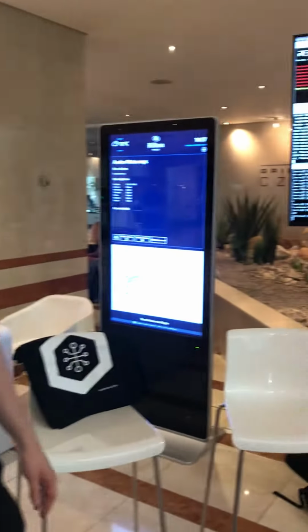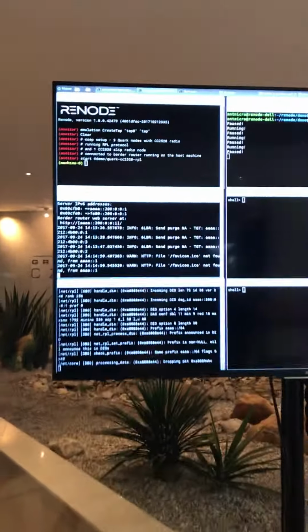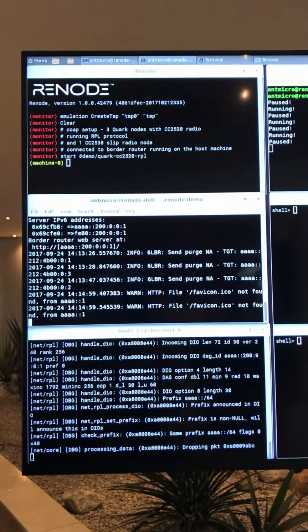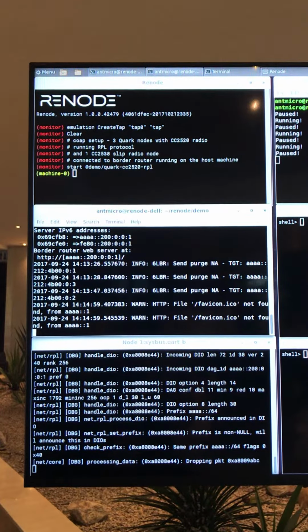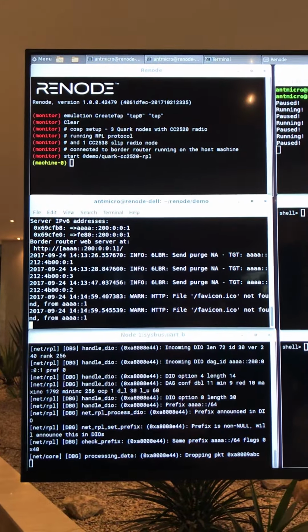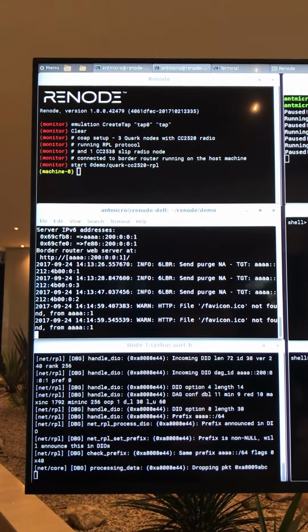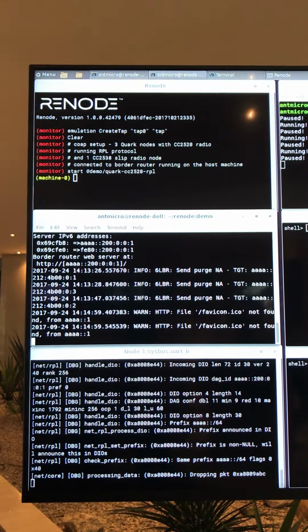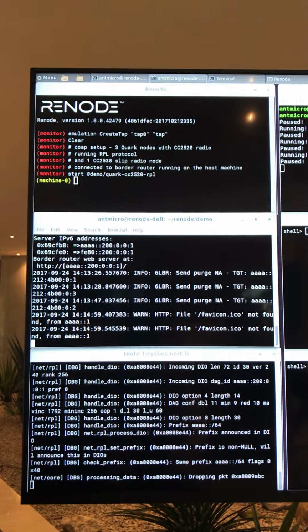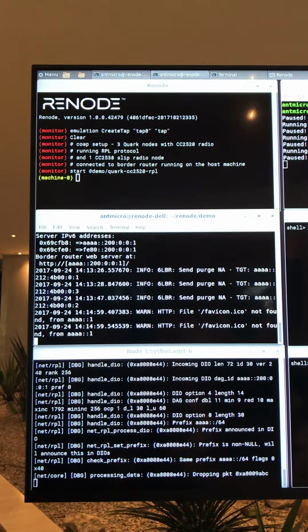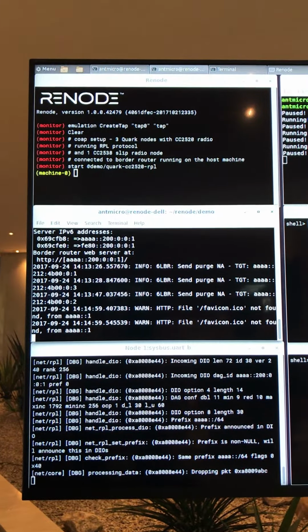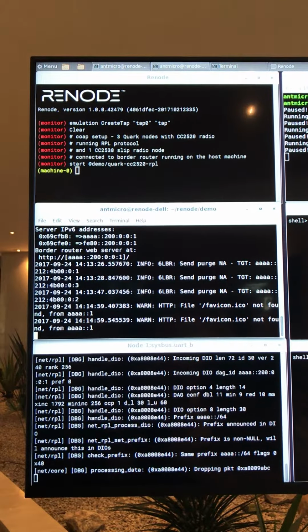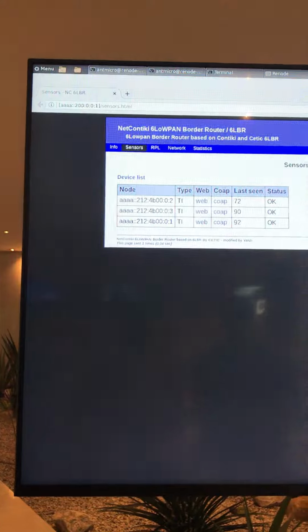So if we zoom in on the screen now, we can see several consoles open. We have those nodes in a virtual network that's already set up here in the middle console. So we have some routing information presented, and we can connect to this network via regular tools like Wireshark or whatnot that you'd normally be using. Currently we're going to show a GUI that's a Firefox plugin called Copper. It's meant to interact with CoAP based applications.